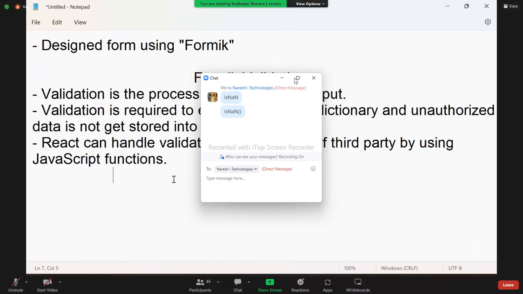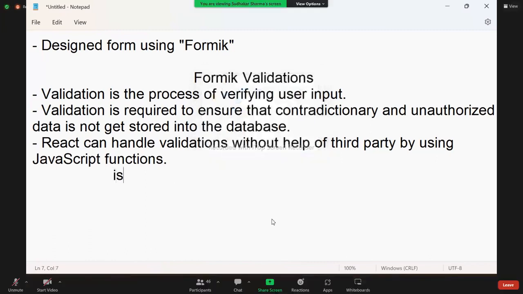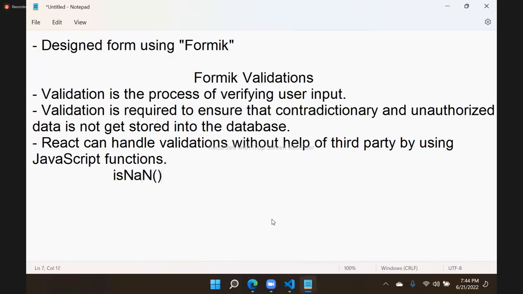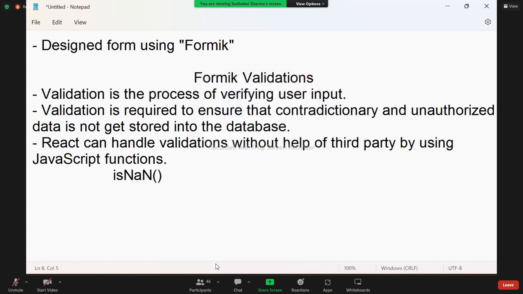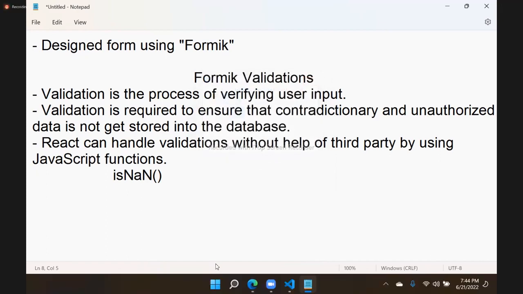No idea. JavaScript provides a method called isNaN. isNaN is a JavaScript function which will verify that the value is not a number and it will return true or false. Right? You have to be very strong in JavaScript to handle all these validations.